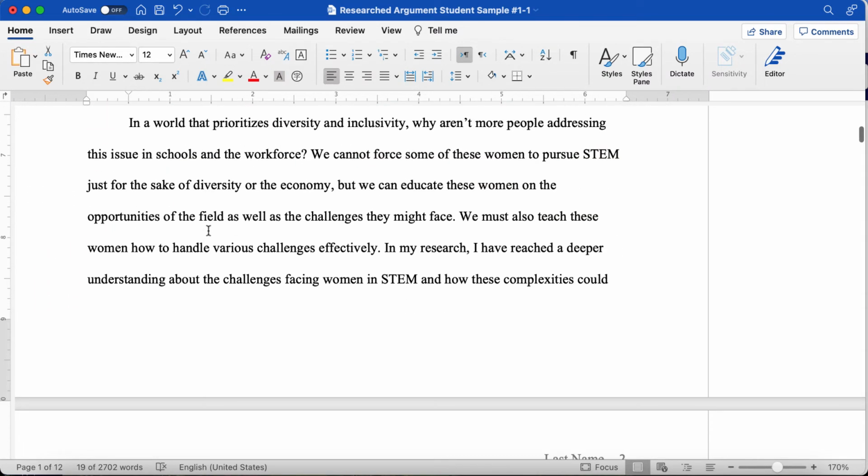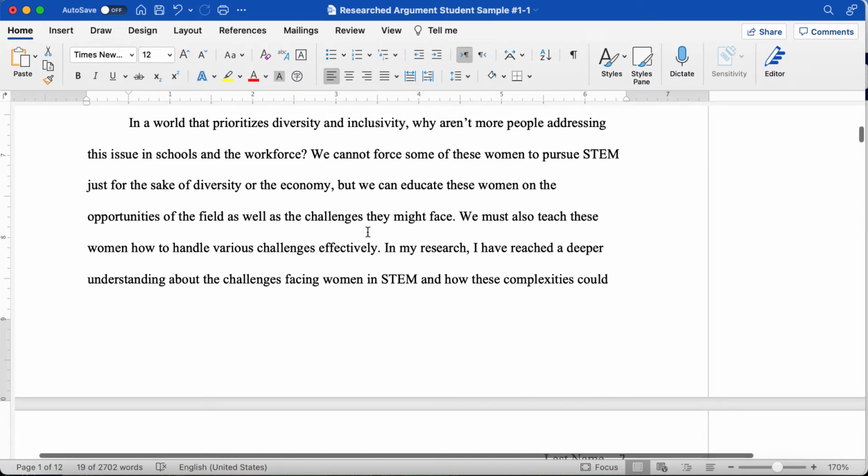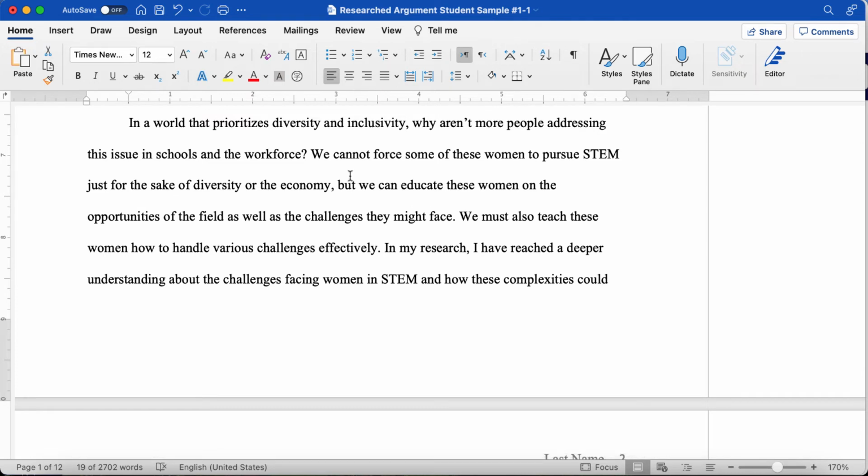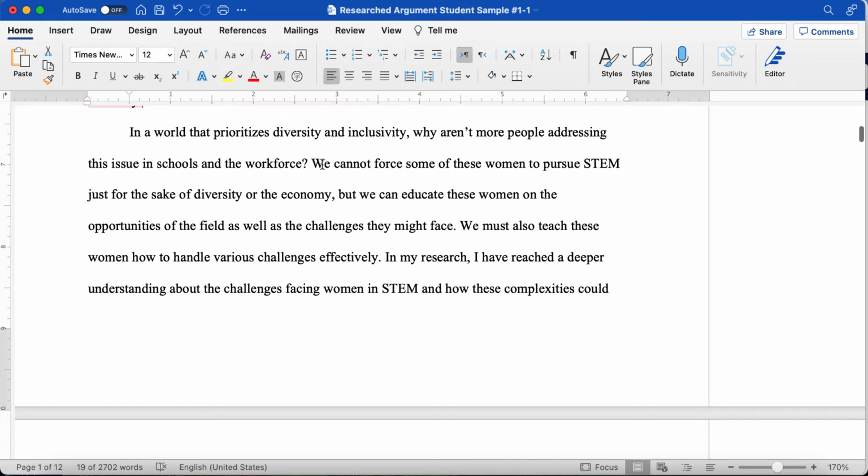As we move to the second paragraph, there's a little bit more detail about the problem and why it's a problem and what we should start thinking about needing to do about that problem. So, the student talks about what we cannot do and what we must do, and then says, in my research, I've reached a deeper understanding about this problem and how complex it is.